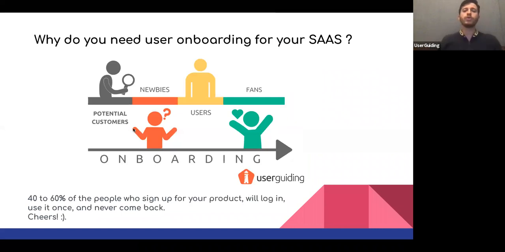And if we talk about why I need user onboarding for my SaaS, it's because, as we mentioned, when you have prospects or potential customers in a discovery phase, they land on your homepage and they're waiting to see what kind of value they can get. They have some expectation, and they're now discovering how well you fit them. Now, you might have the best product, which actually solves their problem and delivers great value to them.